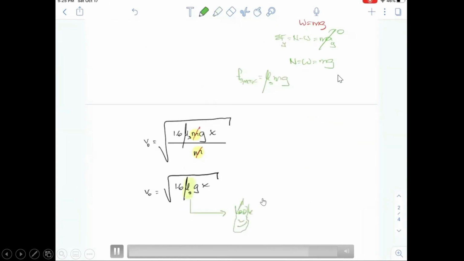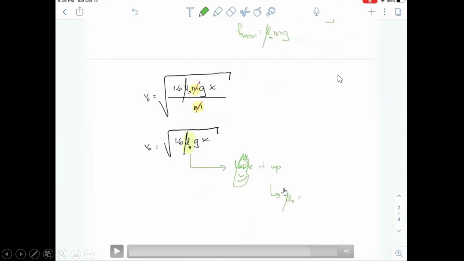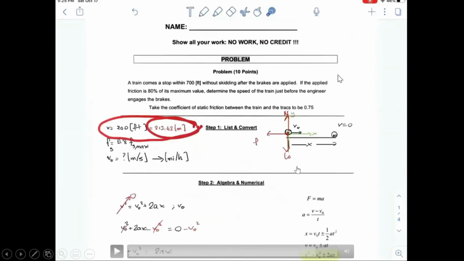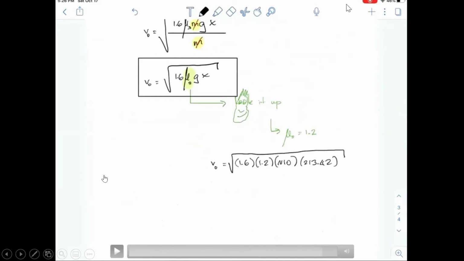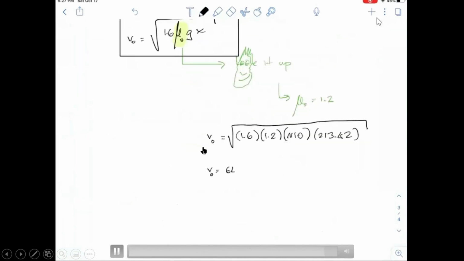So you have to look this up. Is this for a train? No, this is not for a train. What is this for? It's going to be 1.2. For a train, it's going to be 0.75. Whatever the number is, just look it up. I did it for a car. That's fine. If there's a mistake, this would be a mistake, so there would be a very small fraction of a point which would be deducted. You have to look this up. I ended up getting the mu sub s for a car. For a train, it's going to be 0.75.